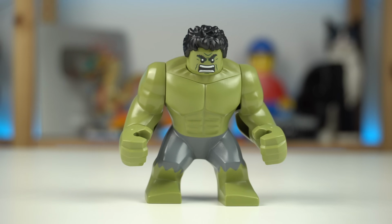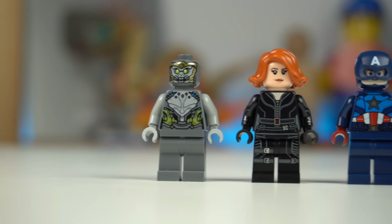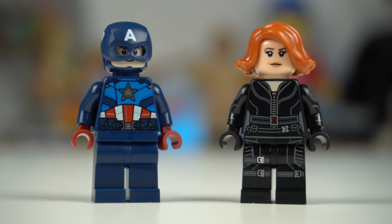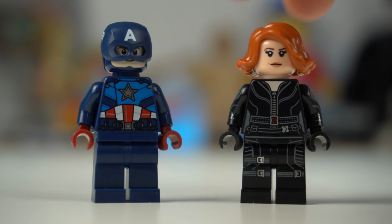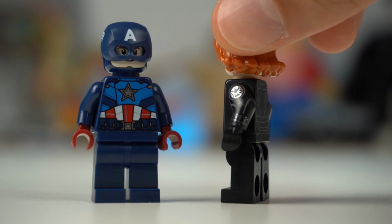Big Hulk Fig being the first, being an exact copy if it weren't for the angry face. The Chitauri, Black Widow and Captain America are all the same from that set, and don't get me wrong, they're great minifigures, especially Captain and Romanoff with a sweet arm printing, but yeah.